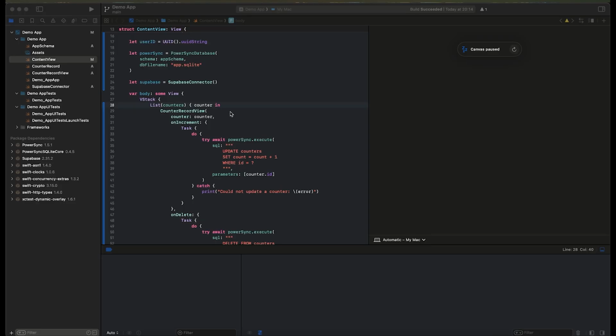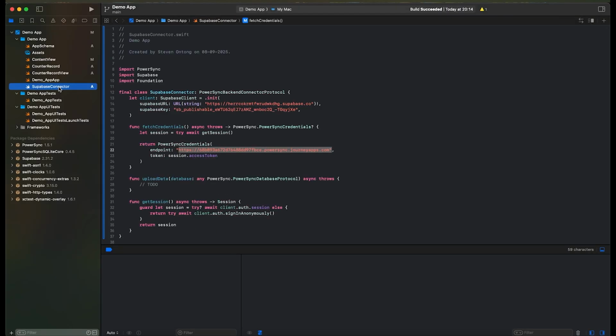In order to implement uploads, we have to implement the connector's upload data method. Now, the upload data method is called automatically by the PowerSync SDK once local mutations are pending for upload.